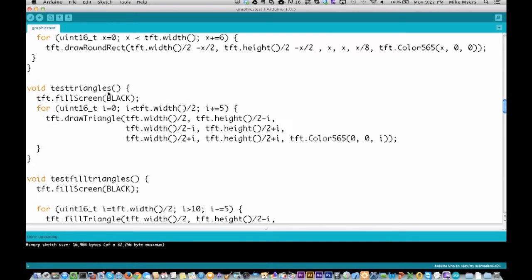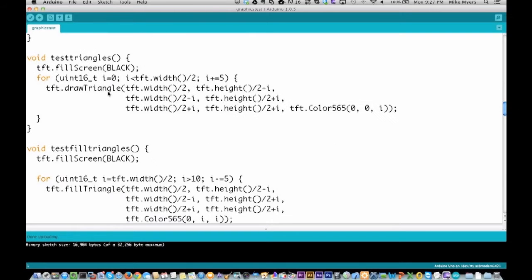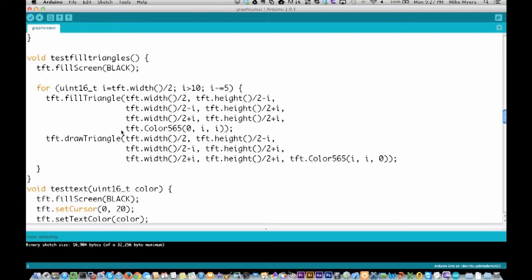Then here's the triangles. I see he's just writing each of his little test things right here. Fill screen, he wants to fill the whole screen with black. You can see, draw a triangle, you basically have the start and end of each of the different sides of the triangle and the color that you want. So it's pretty basic to be able to do this. It takes a little bit of thought, some geometry, to figure out some of this, but overall it's not difficult.